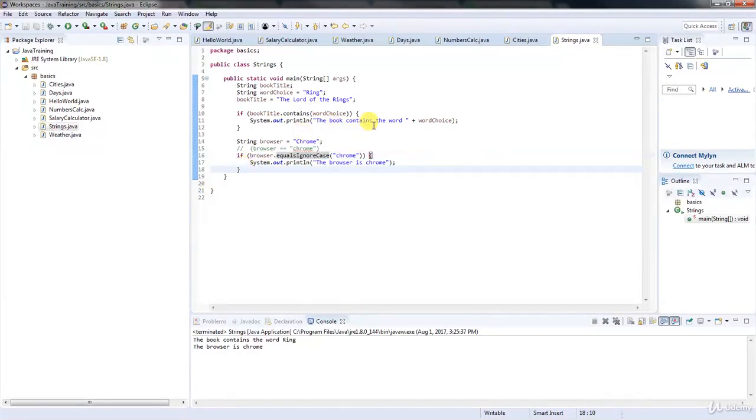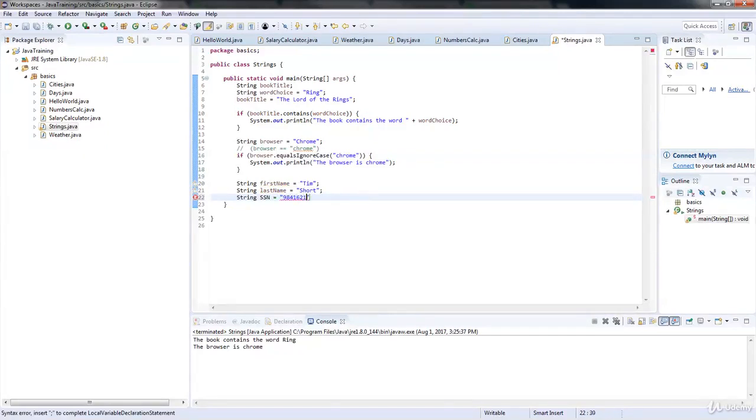One other method would be, let's say we have String firstName equals "Tim", String lastName equals "Short", and let's say String ssn equals, let's just give a random series of digits. Okay, so there we go.